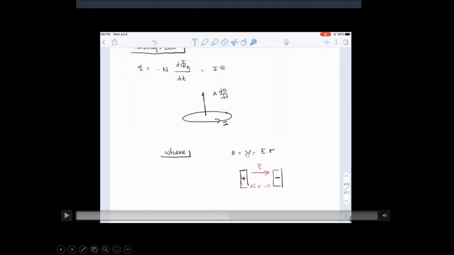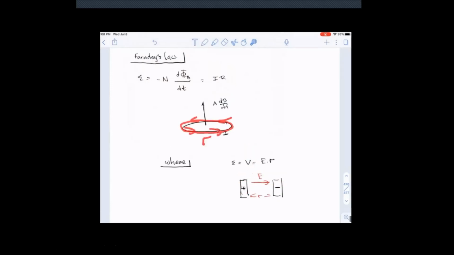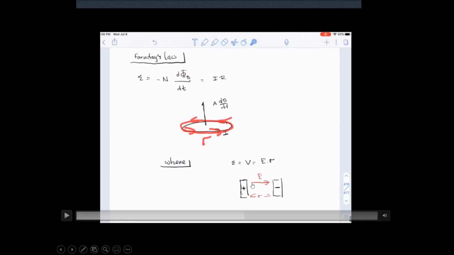The electromotive force is the same as voltage, and the voltage difference, which is the amount of energy stored within this region, is going to depend on the strength of the electric field across the spacing of this distance. The spacing of this distance is the separation distance between two opposite charge regions. The same idea applies here. So this R that you're looking at, the separation distance, becomes the total length of this wire, which is the circumference of the wire.